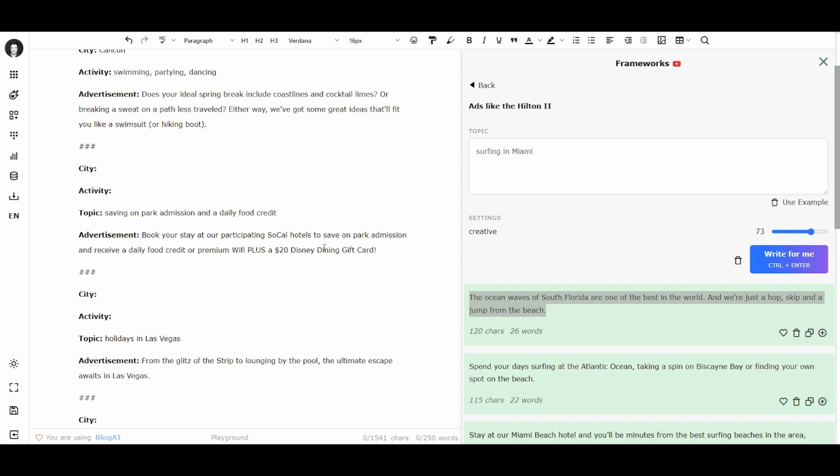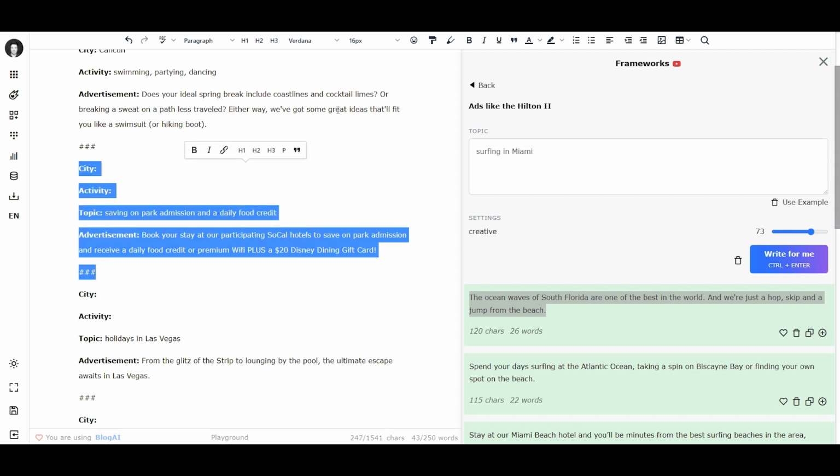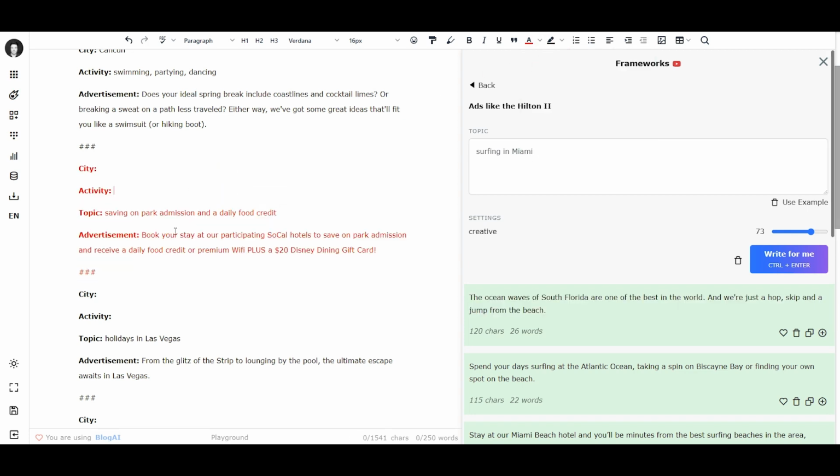Okay, so there's no activity here. I'm probably going to just remove this, but for now just make it red and check back later.